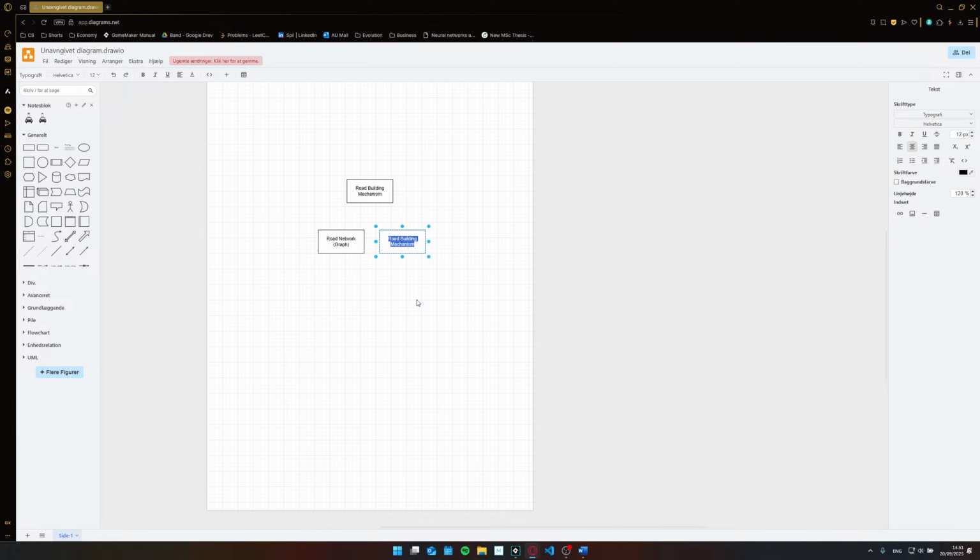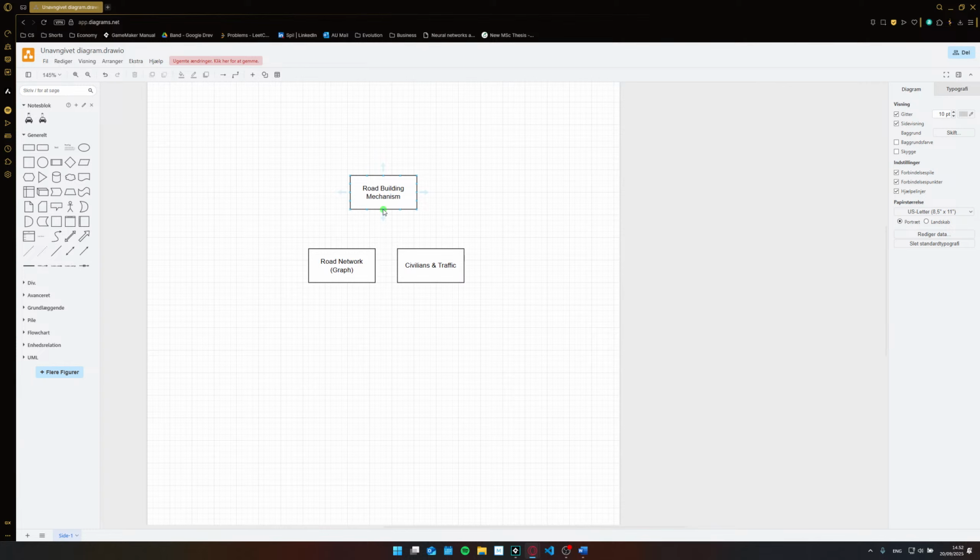And then we have, I don't know what you call it, pedestrian, traffic. It's called traffic. And so these three are kind of like a holy trinity, I would say.